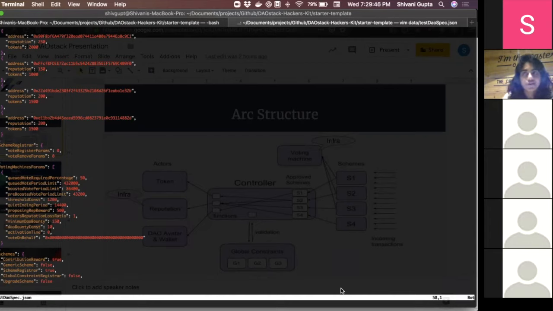Let's say you want to just launch the DAO right now, but you want it to start accepting proposals after a week. You can do something like that.